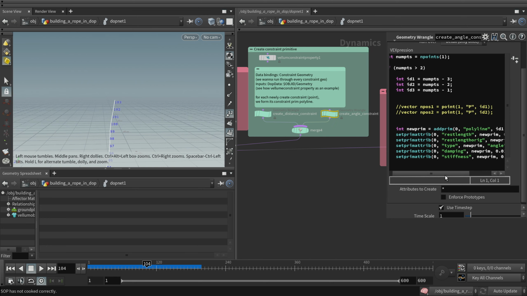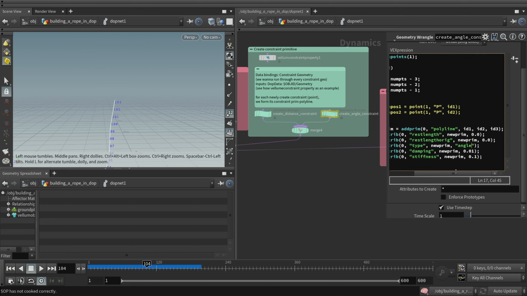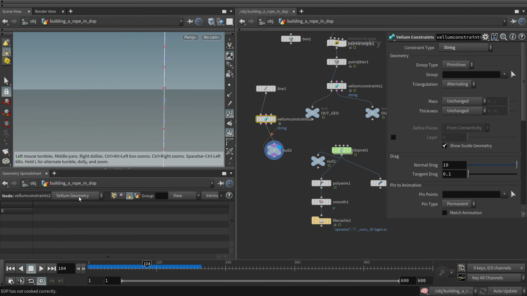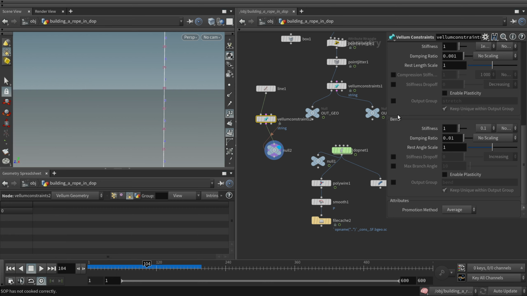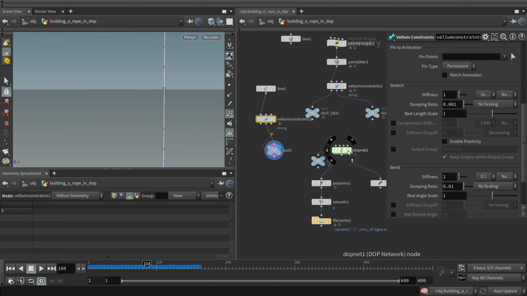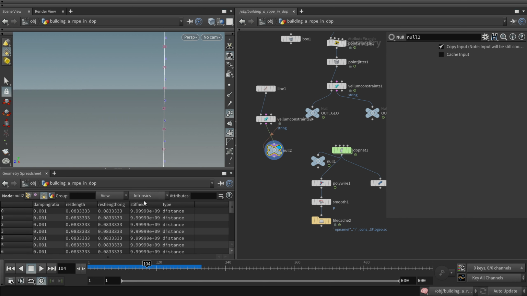And we also have to build the constraints for angle preserving, because when we build the string constraints, there are also bend constraints besides stretch constraints. So we have two constraints to build.